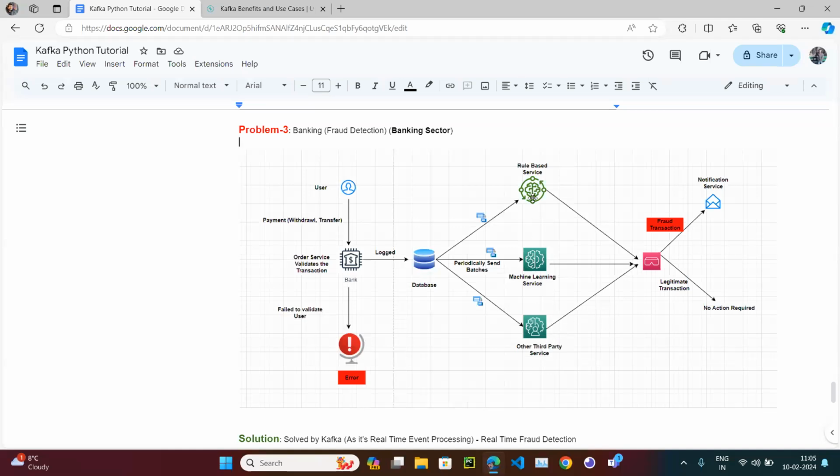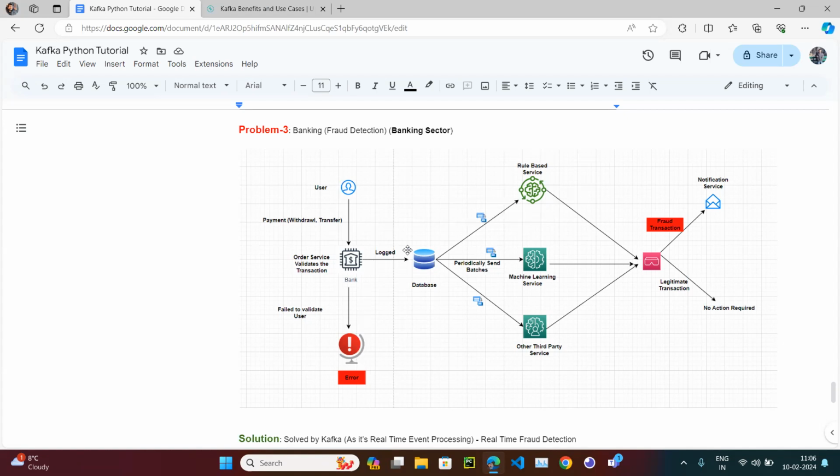Some banks maybe use all three. The bank has implemented its machine learning algorithm, so there is one microservice up and running which detects whether the transaction is fraud or not. Maybe the bank has bought some third-party tool to check for fraud. Maybe the bank has implemented some rule-based if-this, if-that, if-else conditions as well. But we are processing the transaction and logging it into the database.